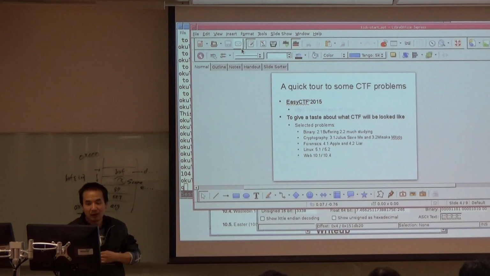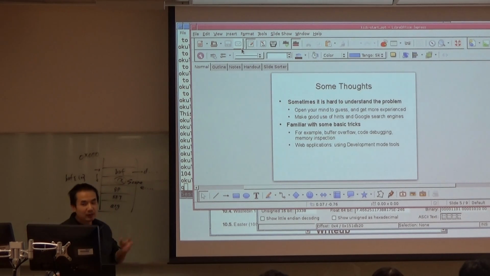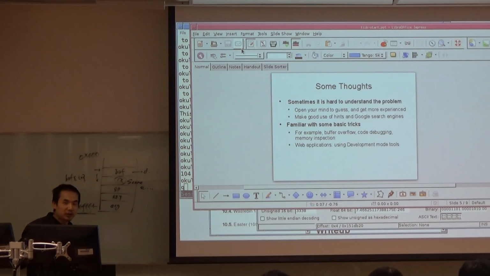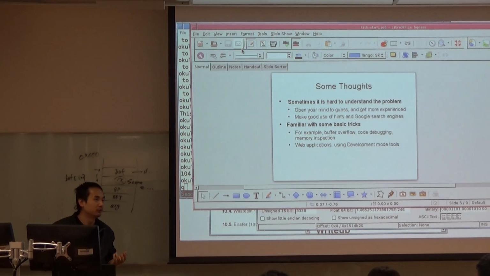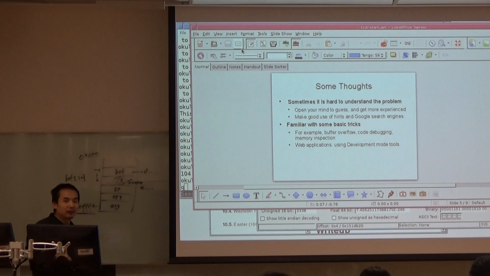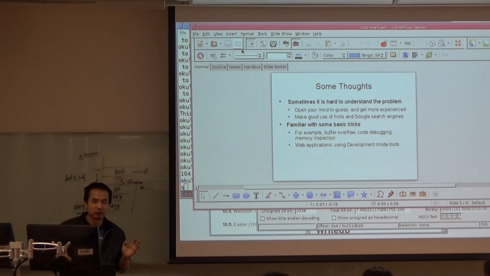I think it's enough. Basically, based on my own experience, I'm not familiar; actually, I just started to learn CTF by myself. But one advantage is that I'm pretty familiar with the background knowledge, because I teach and have learned a lot of things. At the beginning you may feel that it's hard to understand the problems, and there are no clues.